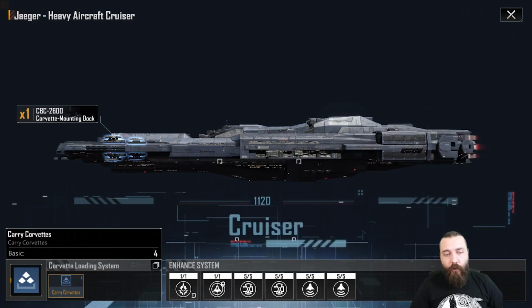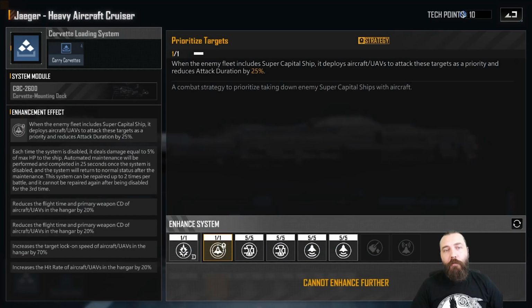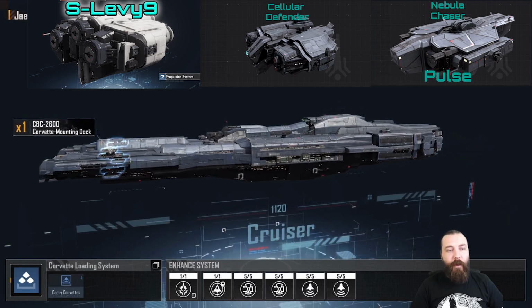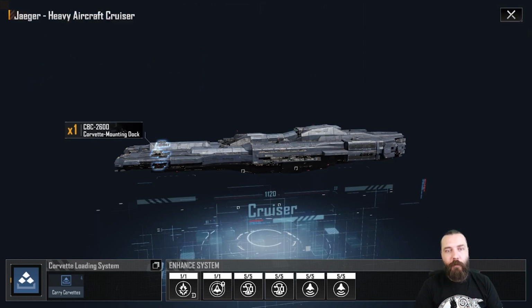Again, carries corvettes 4. You don't get any sort of added bonuses here or anything like that, which is a bit of a shame. But you do get the prioritized target strategy, attack capital ships, and reduces the attack duration by 25%. In my opinion, these are best served going for your high damage style corvettes, Cellular Defenders, Levy 9s like we spoke a bit earlier about, and they will just wreck through super carriers really nicely. They've got enough alpha to get through armor, especially the Levy 9. That thing's got massive alpha to get through any of the super capitals' armor pretty much, with the exception of maybe an ST-59 with heavy armor or a Spear with heavy armor. So yeah, Jaegers, they're going to be your damage corvettes, and that's what I'd personally put on there.